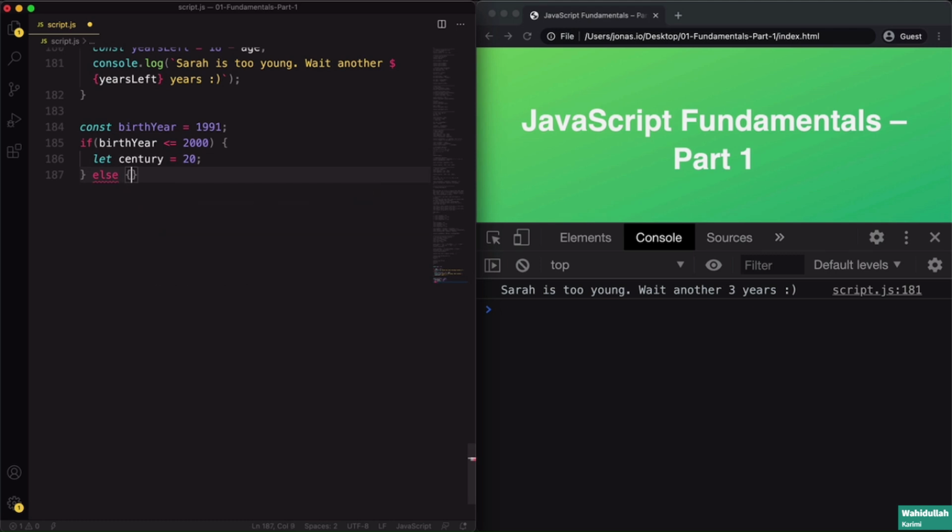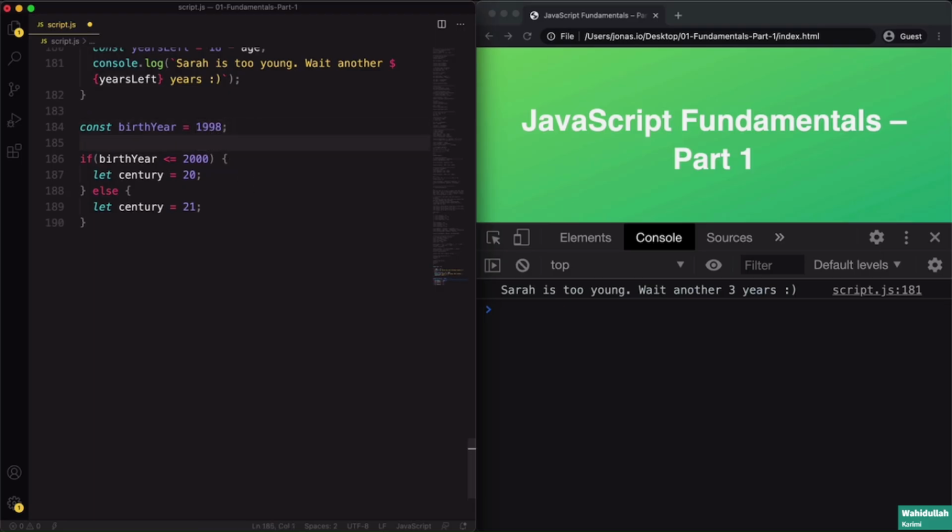And if not, then let century be 21. So we're assuming that the person is not born in like the 19th century. So we're not accounting for something like this, for example. So instead, we always have the 20th or the 21st century.